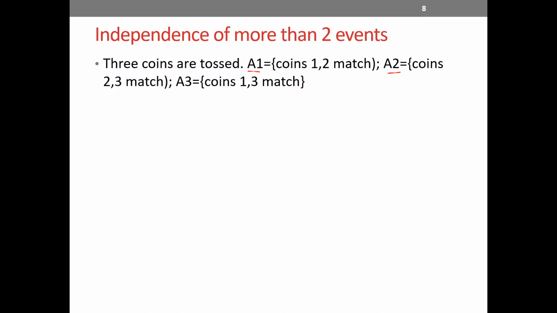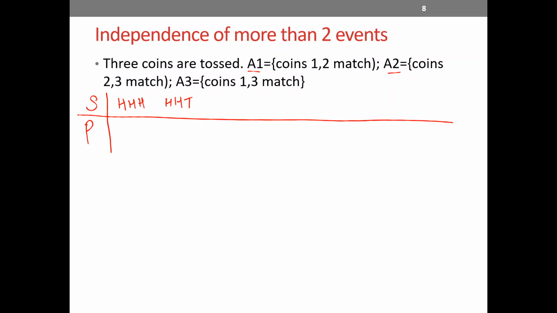Okay. Let me write down the sample space just to make sure and the probability of each outcome. Right, so I'll write the outcomes here and then the probability of each one. And essentially I'm getting this as an output of the outcome tree method, right? So you can start from the beginning and use that method. I already have the outcomes. So either we get heads, heads, heads, right? Or heads, heads, tails, heads, tails, heads, heads, tails, tails, tails, heads, heads, tails, heads, tails, tails, tails, heads, and all tails. All right, so we already knew that, but I just wanted to enumerate that.